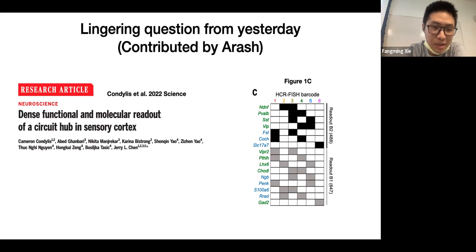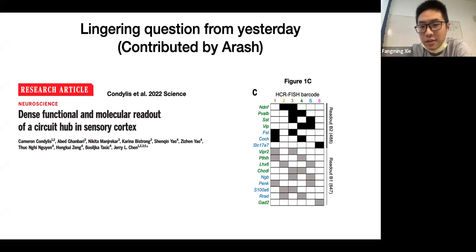I thought I didn't read the paper, but actually he sent me the paper and I saw it. I actually read about this before. It's a really cool paper if you're interested, and I put the title here. About the HCR FISH, what's relevant to this class is in its figure 1C. So I made a screenshot here only for that panel, where they show their barcoding strategies for imaging gene expression by FISH.